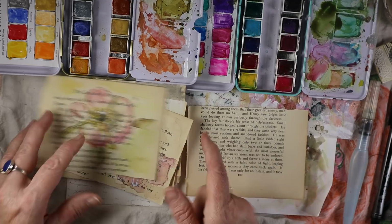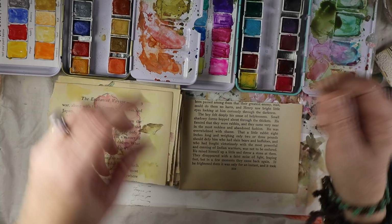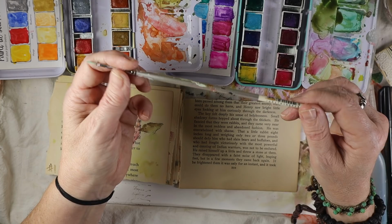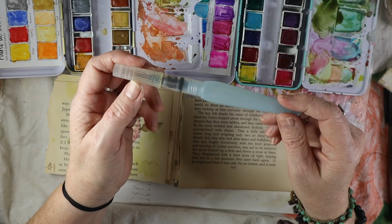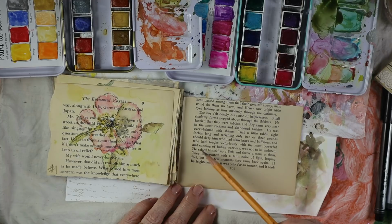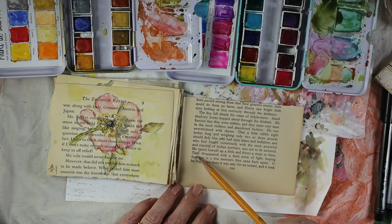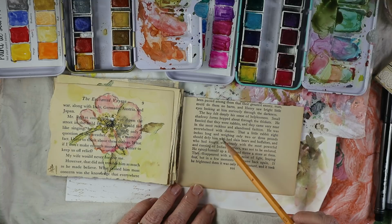You need a paintbrush. Because we're working on a small substrate, you'll want a smaller type of brush. This is a round, size 2, or you can use one of these brushes that have water in them already, which I love using. What I like to do to start is a very light drawing of the flower. We're going to start with the stem, and I'm holding my pencil way up high so I don't push too hard onto the page. And we're just going to do an outline of where the petals and the leaves are.